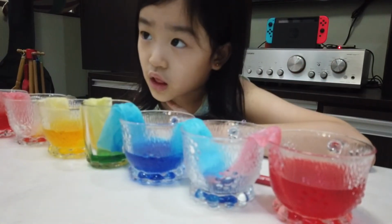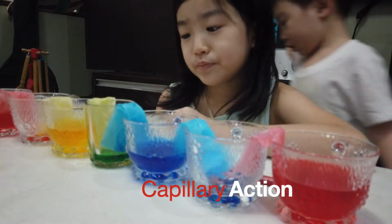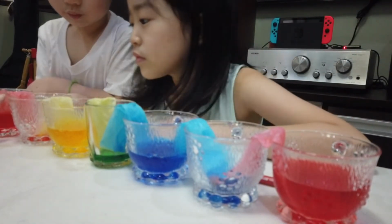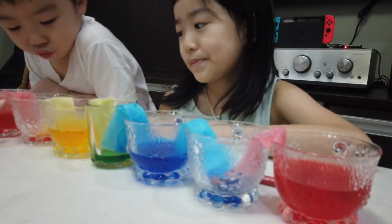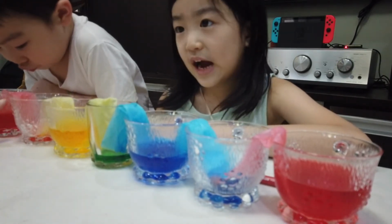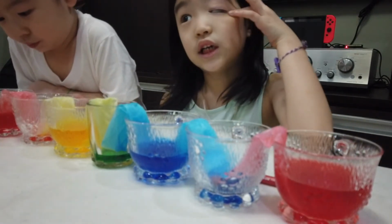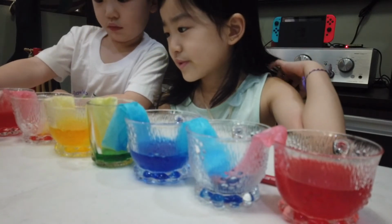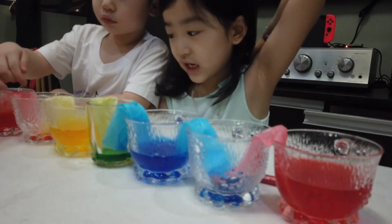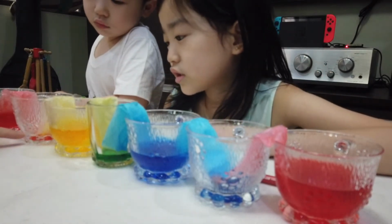This is what you call capillary action, okay? It's when, because the tissue paper, the paper towel, is made of fiber, it has holes in it. The water goes up through the holes, and then it goes down again to the next, to the empty cup.